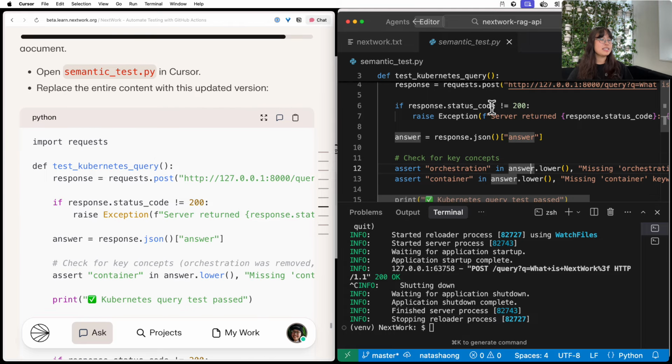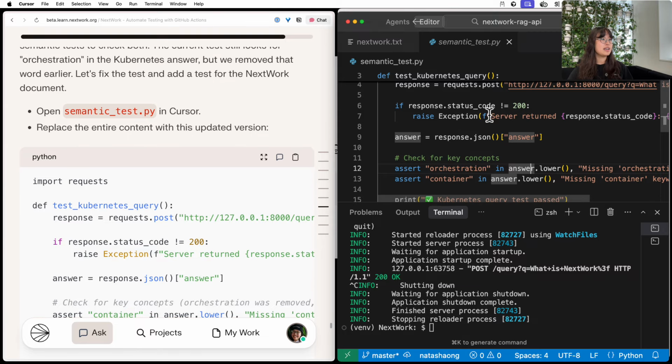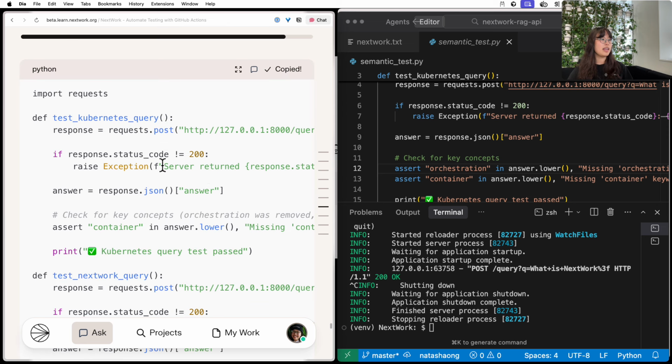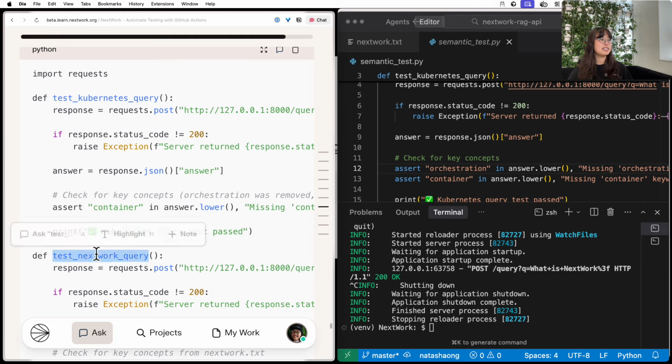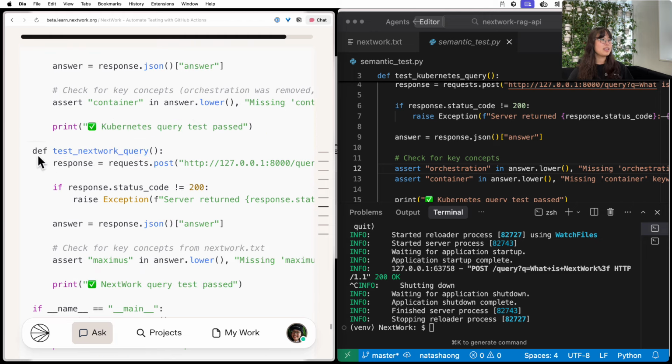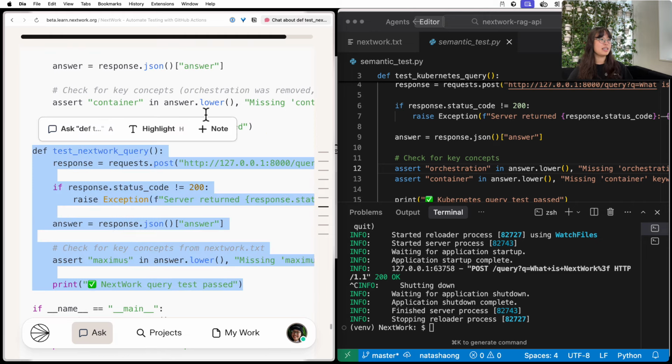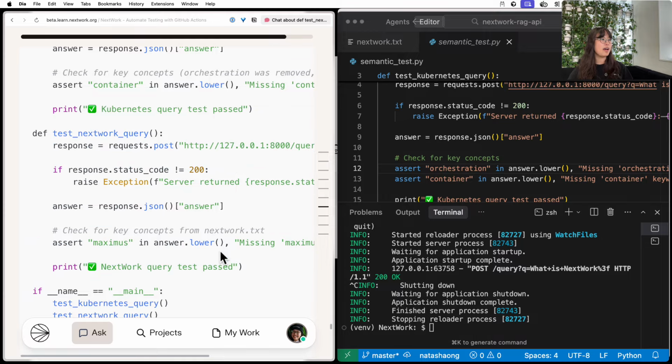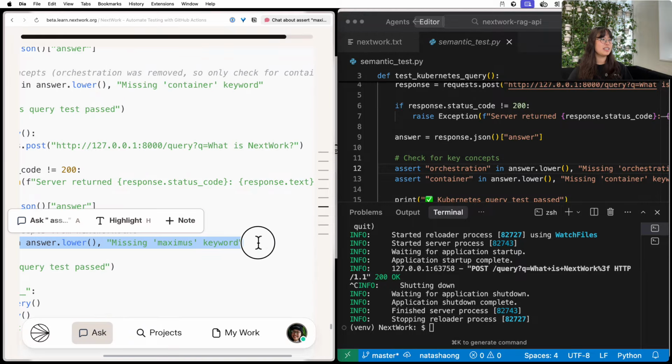So we're going to replace the entire contents of this file with a file that also contains test Nextwork query over here. So now we're also going to test, after we test Kubernetes, whether or not it's responding with the right answers about Nextwork. And in this case, the key concept is a special word.